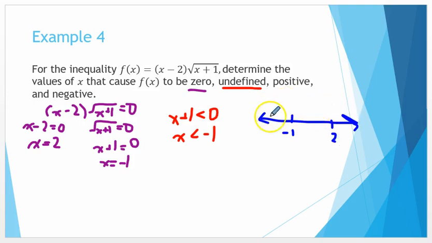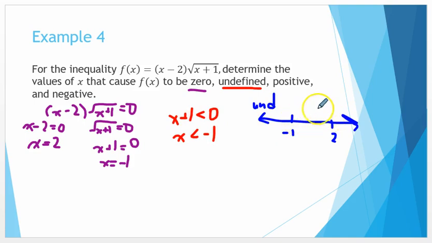And if you try to plug in a number like negative 2, you can actually also confirm this answer just by using the sign chart. Plugging in negative 2 causes a problem right here, because I end up with negative 2 plus 1, which is negative 1, and then you can't take the square root of that. So for all of those values, this part of the function is undefined. I cannot plug in a number less than negative 1, and that's what we did algebraically over here as well.